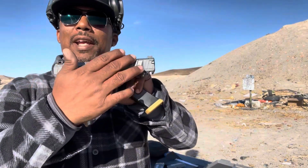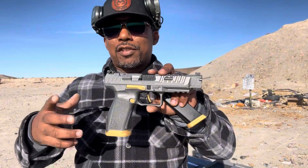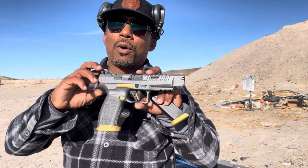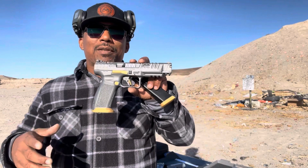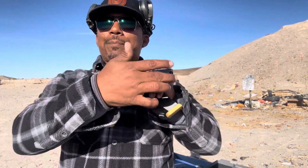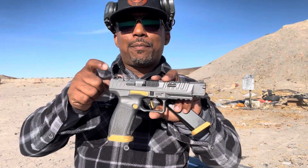I'm gonna start right here. It's a 5-inch barrel, okay? A lot of times we want to compare certain firearms to other firearms. We'll compare this to a Glock 34. This is the exact length of a Glock 34. I put them side by side with each other and they match up. This is about the size of everything a Glock 34 has on it, from the grip to the barrel length to the width of it. The Glock is just a tad bit wider.